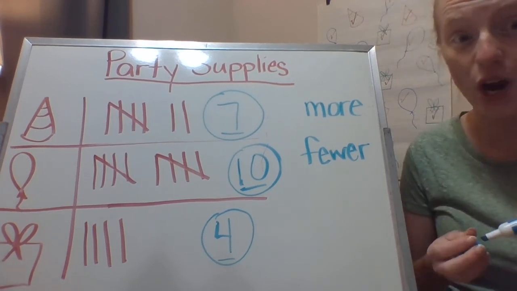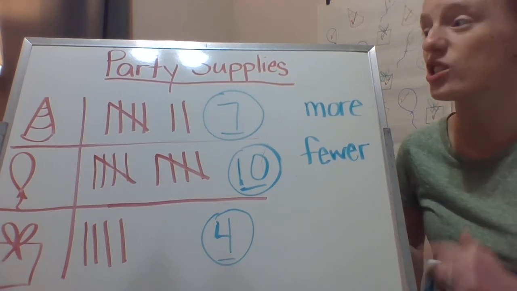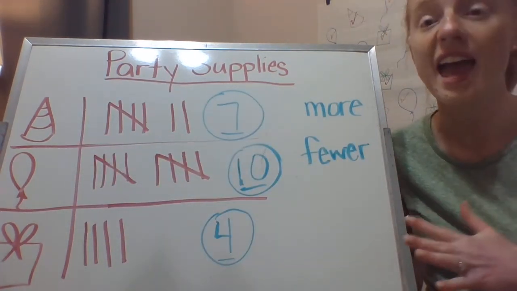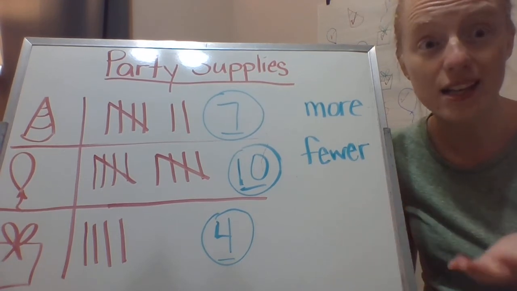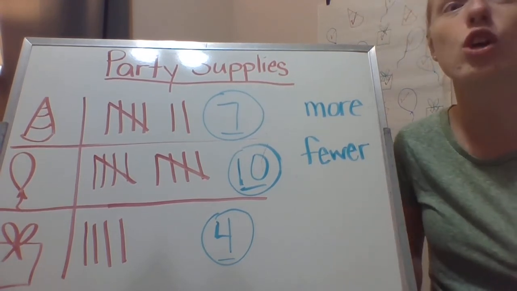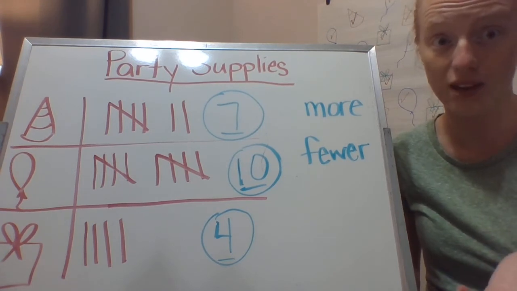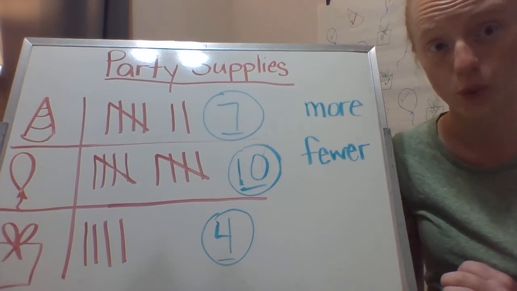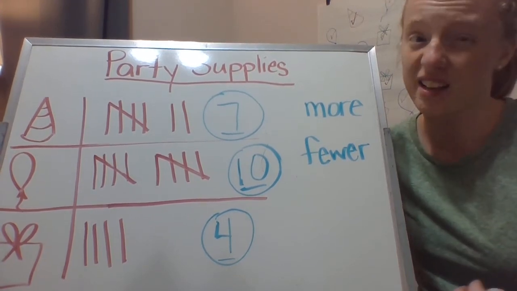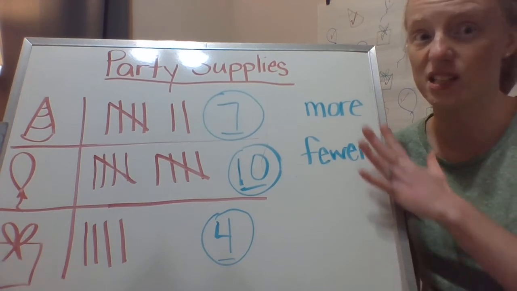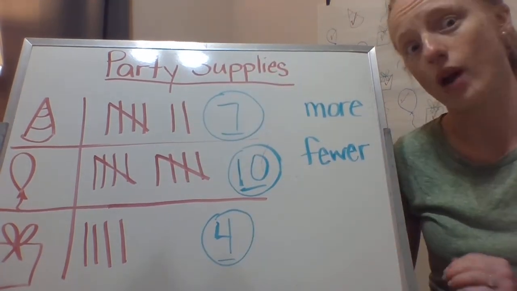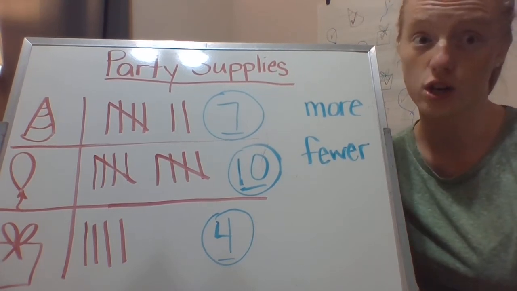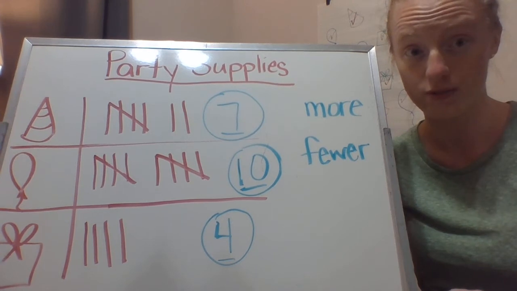Okay? All right, friends. So this is just a reminder of how we can take information, how we can take data and organize it to help us answer questions about it. And you can ask your own questions about data and about information. So tomorrow we're going to pick back up with our comparing story problems. But since it had been a little while since we'd had a morning meeting and since we'd talked about making charts and graphs and data and asking these kinds of questions, I just wanted to take a chance to talk to you a little bit more about it and give our brains a quick refresh, okay?